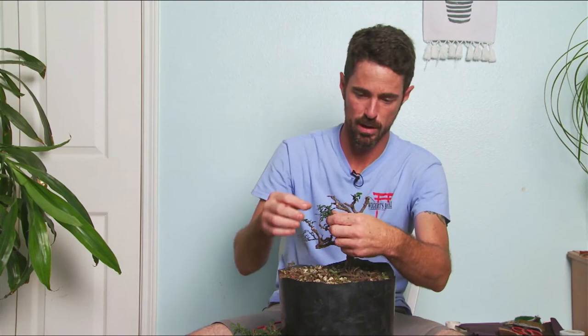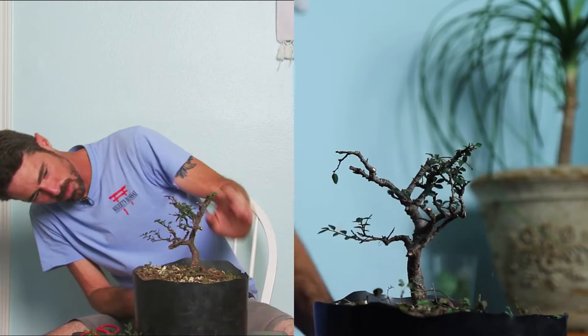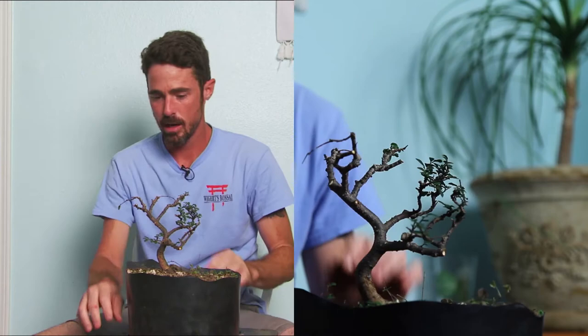Real quick wiring. Now, one thing I'd like to do that I'm still debating is cutting this last section back a little bit more. And I think I'm going to do it. So I am going to cut this last section back a little bit more just to increase the movement of my trunk.